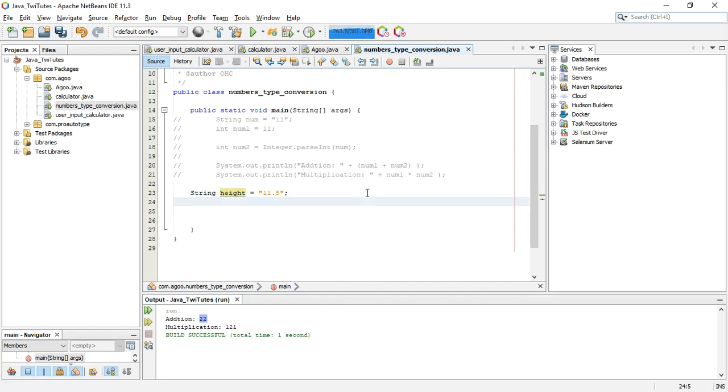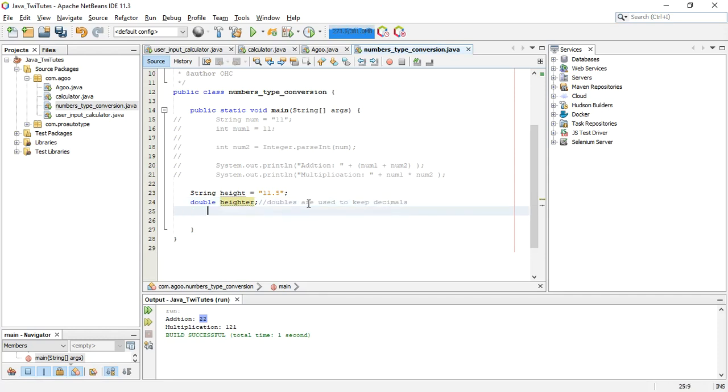Okay, how do you convert this one into a double? Remember that doubles are used to keep decimals.